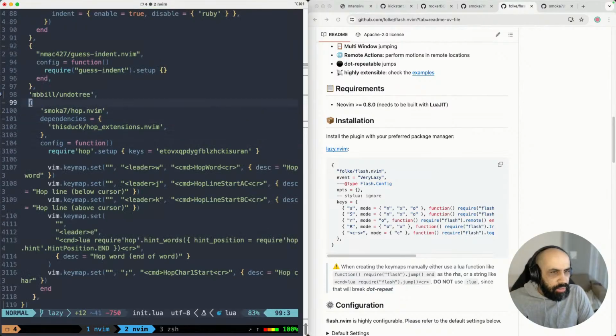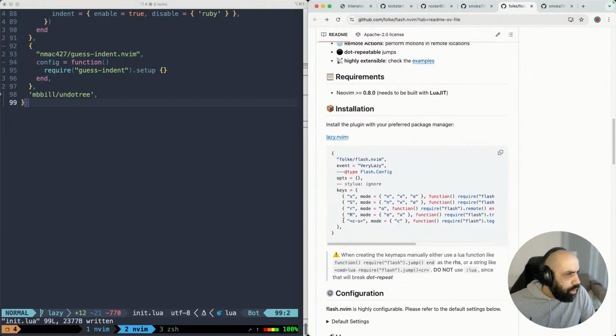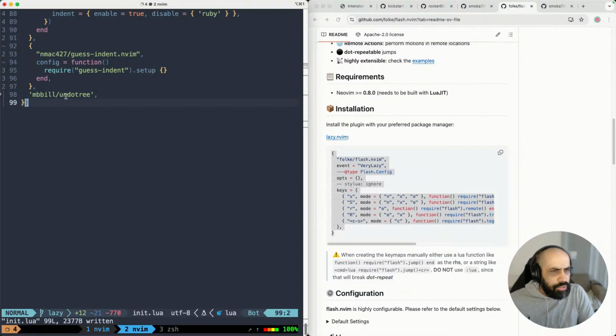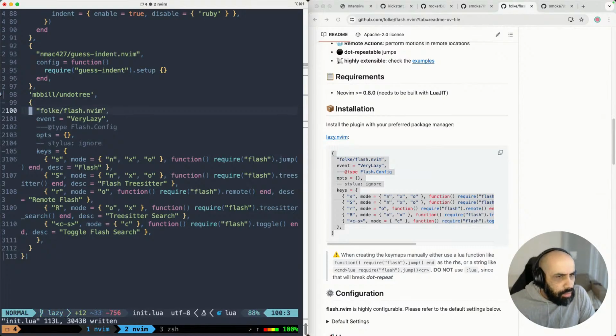Get into init.lua. I'll just remove Hop, and we'll copy Flash wholesale. Just going to take a look here.